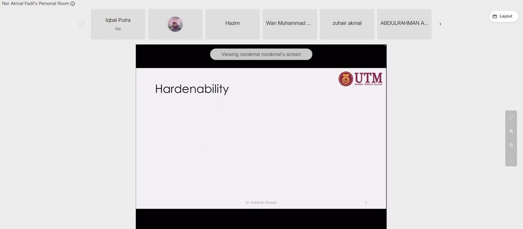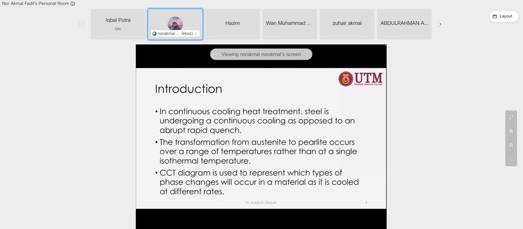So CCT means that it is just like the isothermal TTT diagram, but for the CCT, you don't quench at a specific temperature. You just quench at normal temperature, and then you will obtain similar phases. Okay, the TTT diagram is like this. You can obtain phases like pearlite, bainite, and martensite.